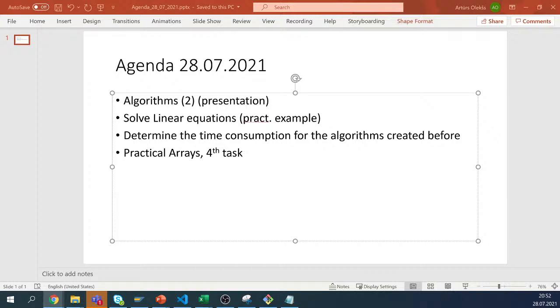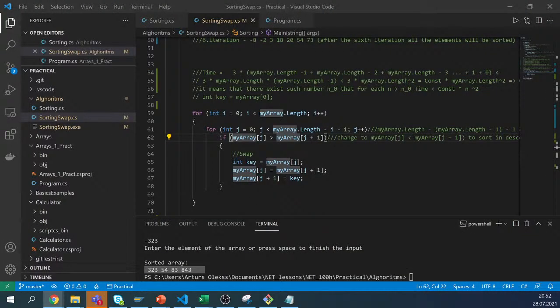Okay, so let's move on and, as I promised, let's create one small solution, basically how to solve linear equations with two rows based on the parameters provided.